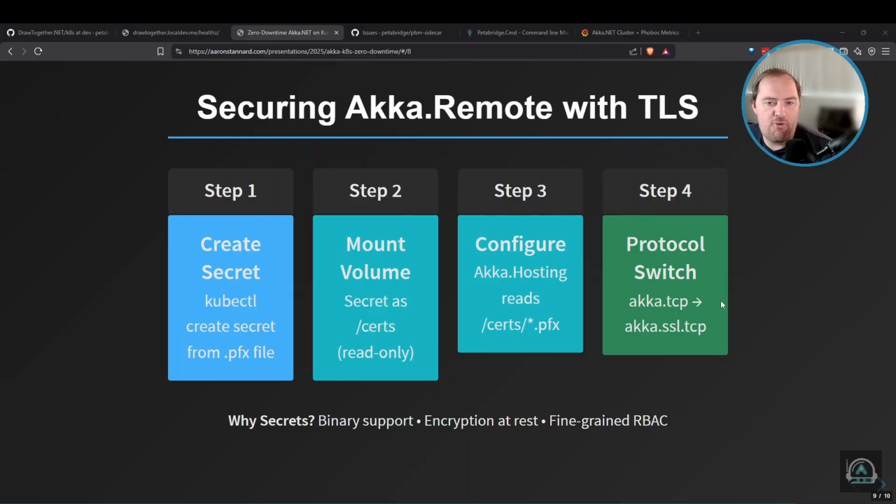In fact, we're going to do a video on this very soon, so make sure you're subscribed. We're going to do a video all about how we actually use mutual TLS, where both nodes in the cluster that are joining each other have to validate each other's certificates in order for a cluster to form when you're running with TLS enabled. Well, in order to use TLS inside Kubernetes, you're going to want to do the following things.